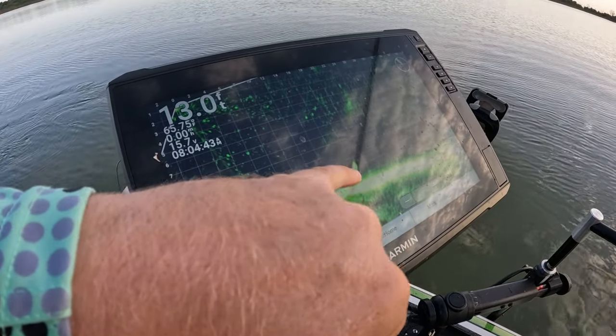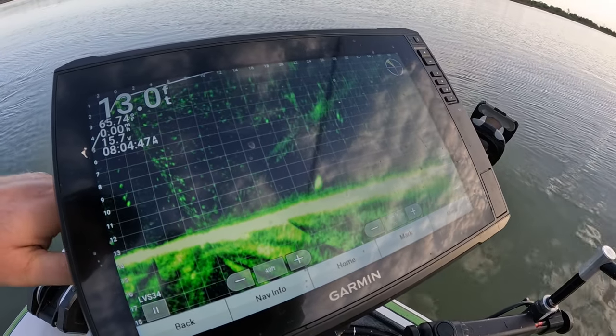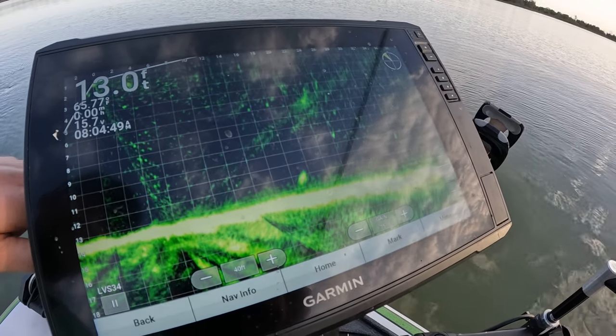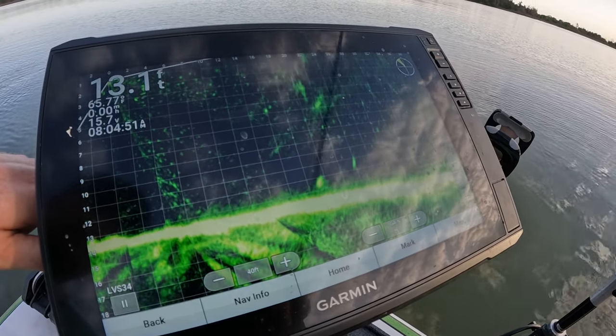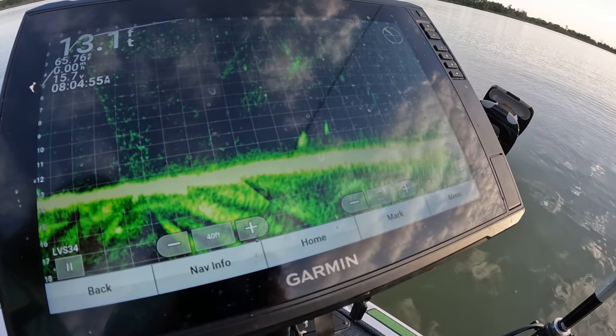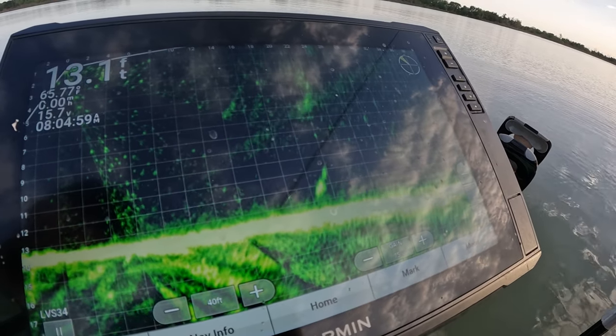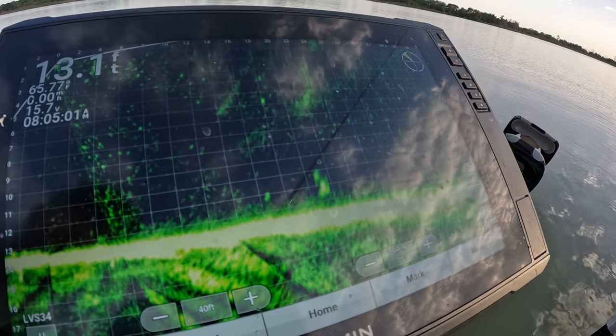So there's a fish right there, guys. It's all rod and reel. All rod and reel all day. Here we go. That's his jig there, guys. And so what he's gonna do is get the scope lined up so that jig's gonna come right over that fish right there. So we're over the fish now.